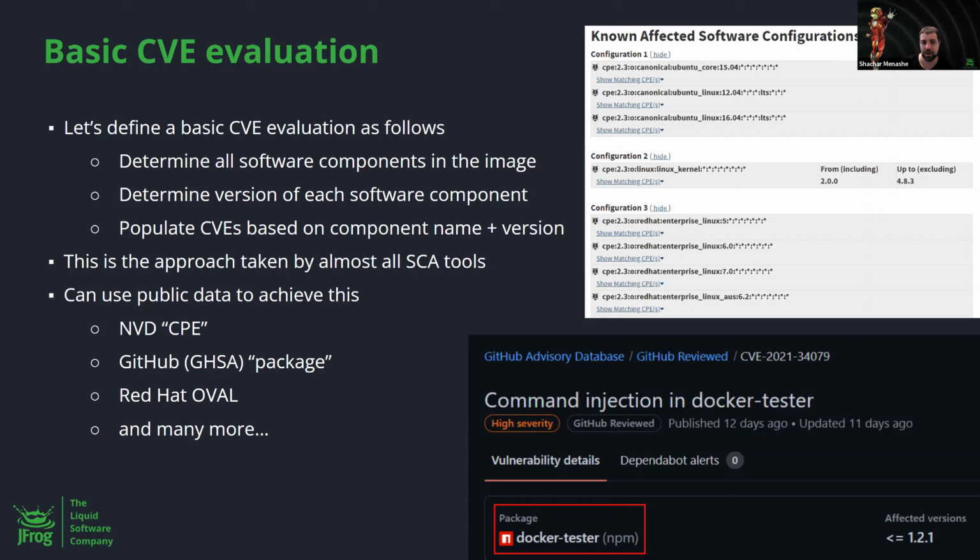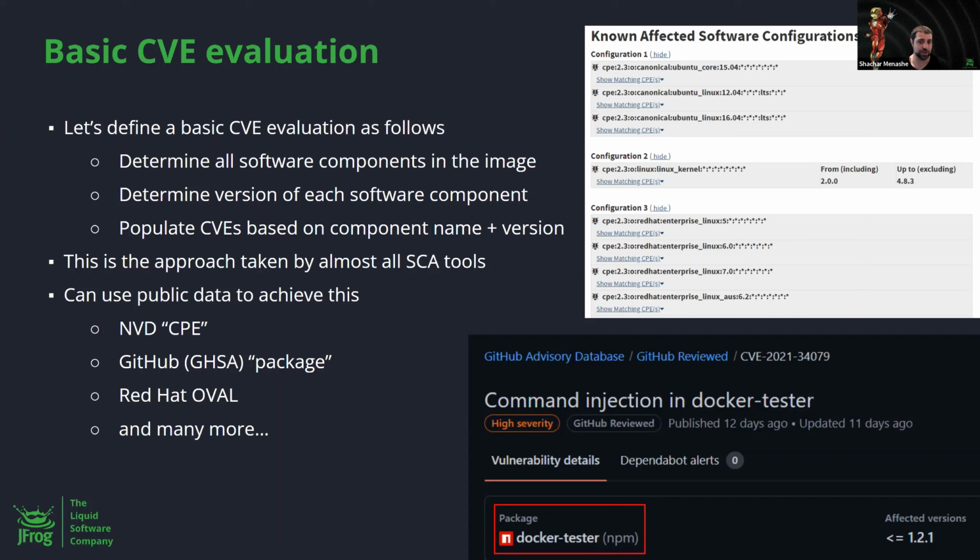You're creating an entire component list and determining the version of each component. Then you correlate it with various databases of known vulnerabilities. It's usually CVEs, but doesn't have to be. For example, Red Hat use their own identifier, and GitHub use their own identifier, etc. But CVEs are the most well-known ones.